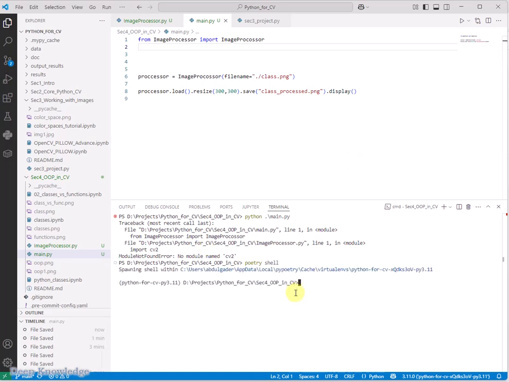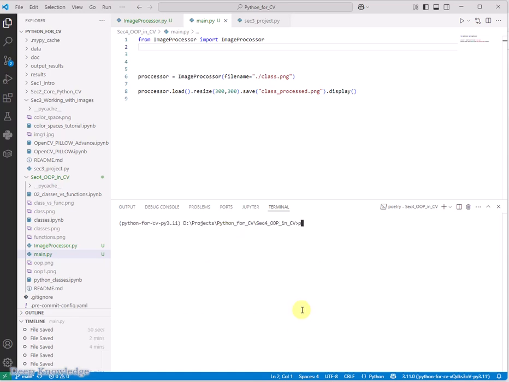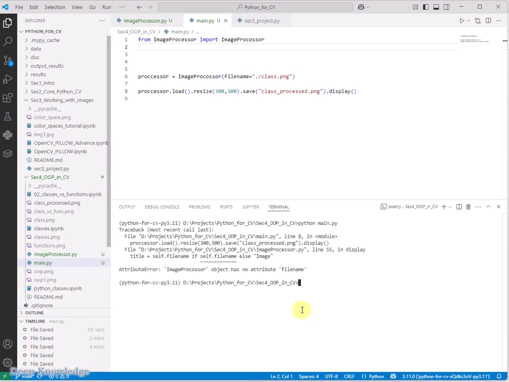I have to activate the Python env. So now I can type python main. Now this self dot image, self image. What is the error here?